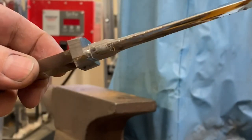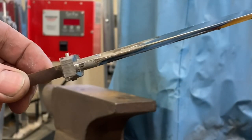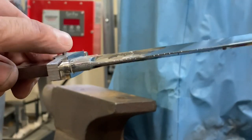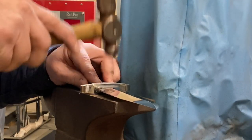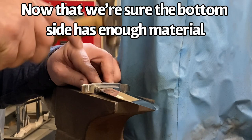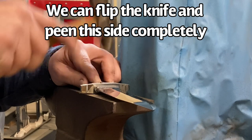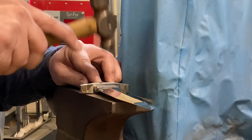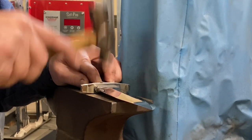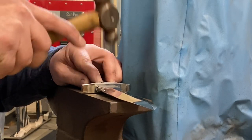You can see here that that one side is now flattened out, and we'll just go ahead and put that side up against the anvil now, and we'll work on this other side of the pin. So now that the other side has been pre-spread, I know there's enough material there that I'll be able to spread it and keep that side peened all the way, and then I can spread this pin out all the way and then go back to the other side and finish the first side up.